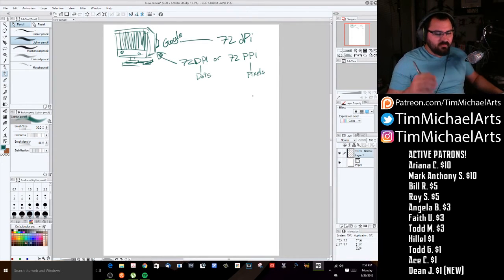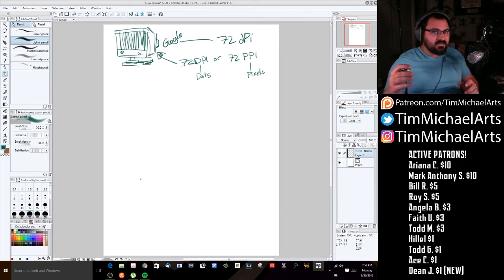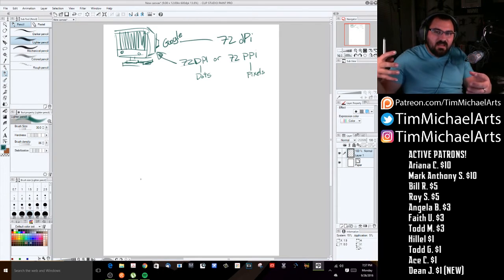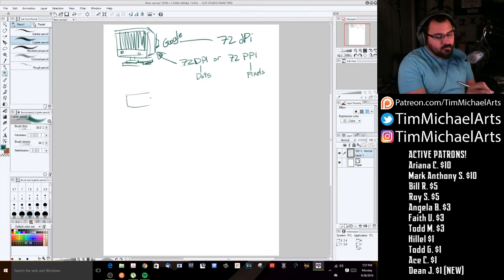Now, if I'm supposed to blow this up or shrink it down, it's going to affect the resolution. That means if you blow up a piece and make it larger, you have to remove dots from that square inch to be able to blow up that piece even bigger. And if you want to make the piece even smaller, then you have to put in more dots to make it even more so.